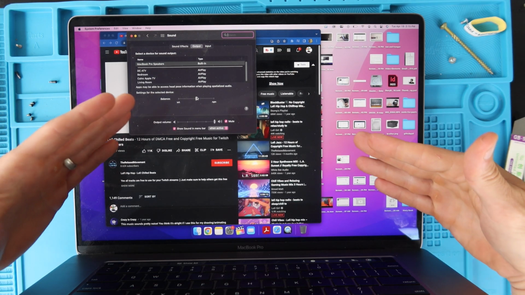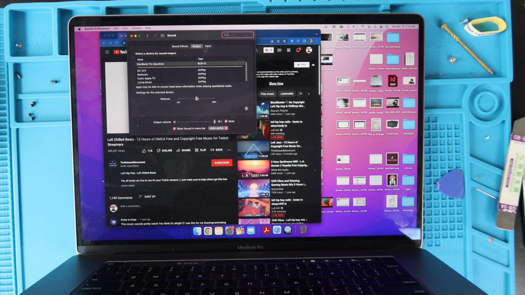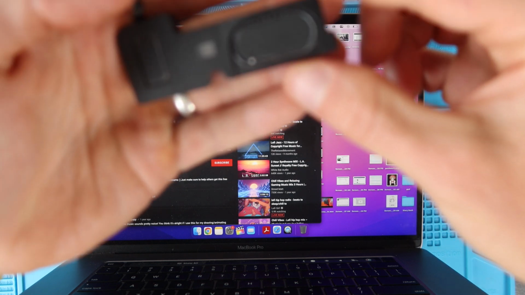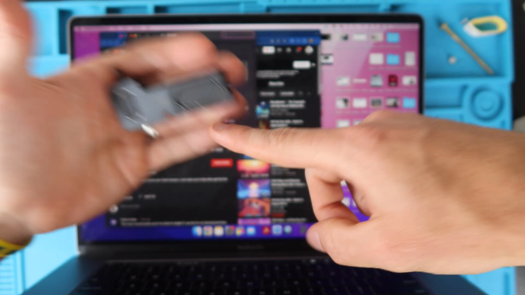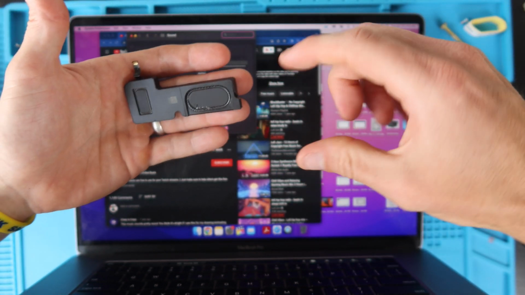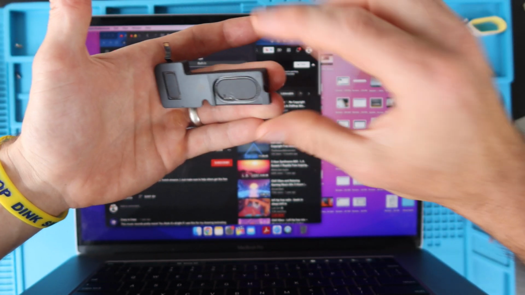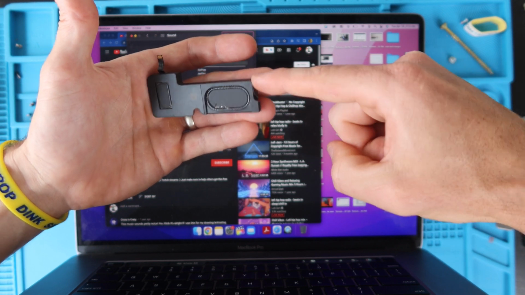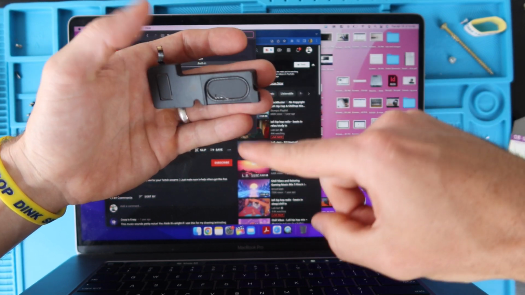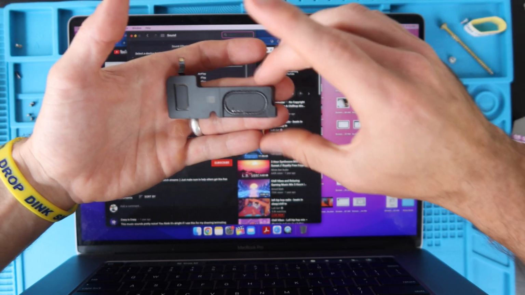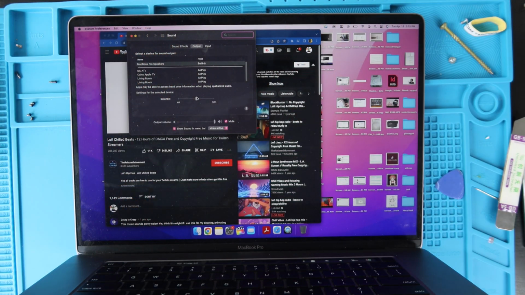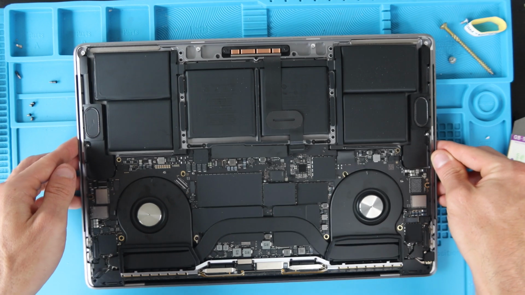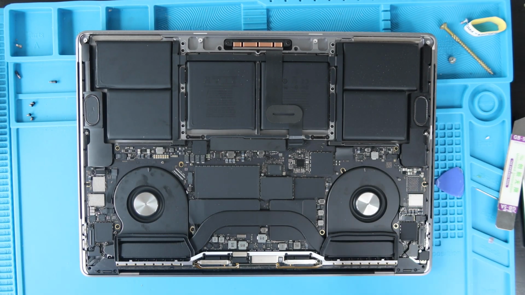It was indeed a busted speaker, or it was just a little bit of metal on the side of the speaker that I couldn't get to until I pried the speaker off. So if I was able to be a little bit more gentle on the speaker, I probably could have reused it, pulled the metal off, cleaned it, and then gotten rid of that crackling that way, which I would recommend trying if you were on a budget. But now that we know that it's working, let's put the bottom case back on.